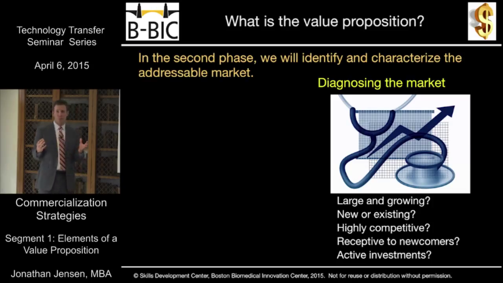Obviously, the first question that comes to mind is how big is that market? Again, sometimes that's obvious depending upon the type of technology. You don't really have to do a whole lot of research if you have a diabetes therapeutic or a cancer therapeutic or something like that. Maybe there's less market risk there. But in other instances, maybe you do. Maybe it's an orphan population, or maybe it's not clear what the addressable market is within that big number.